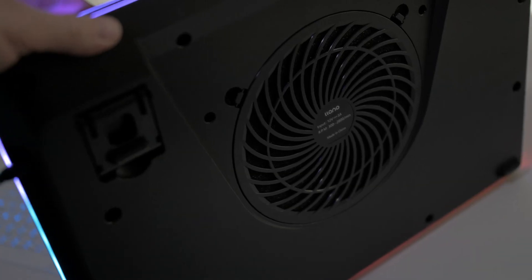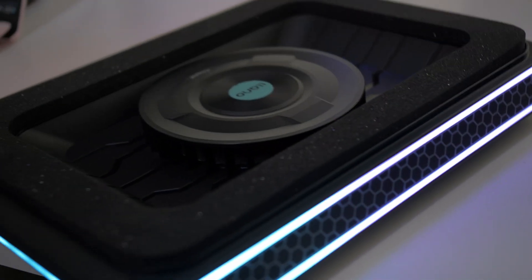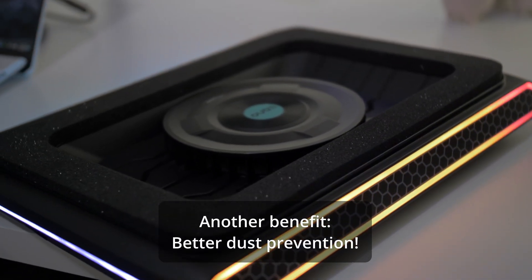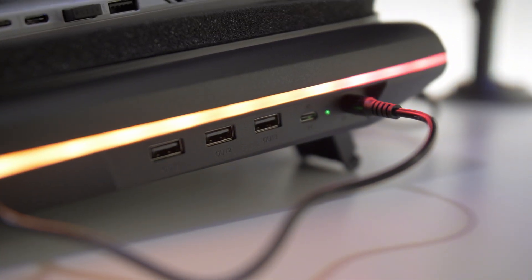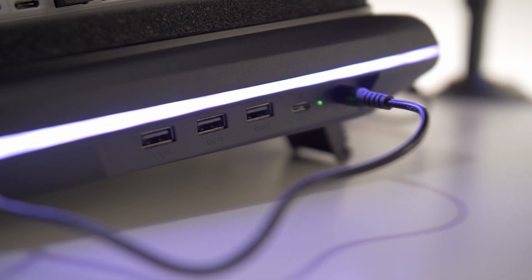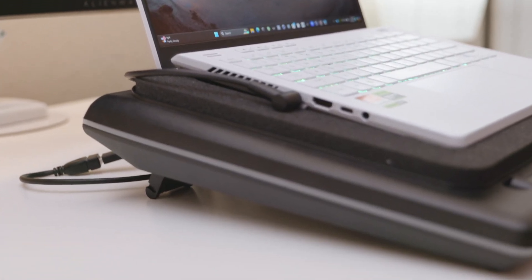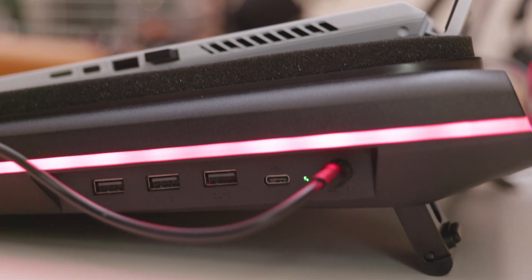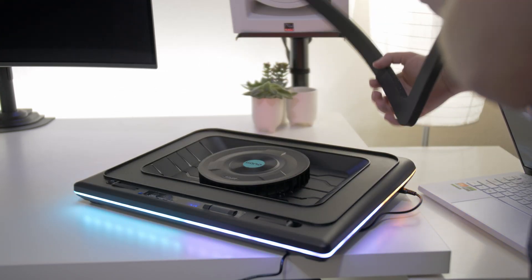This one's interesting because it uses one giant fan — a 5.5 inch diameter fan in the middle, rather than a bunch of smaller fans. You also get three USB-A ports from this USB-C hub right here, which is kind of cool. And then your laptop itself is going to sit on this memory foam pad. Overall, it's a pretty neat looking design. Maybe it can be a little slimmer, but they sell smaller versions too, so you have your options.